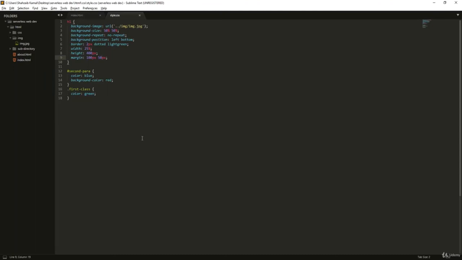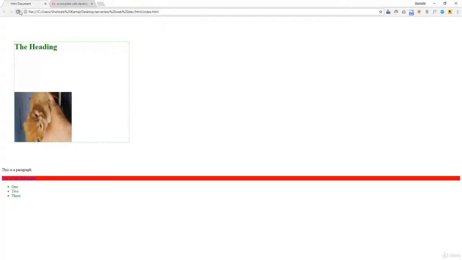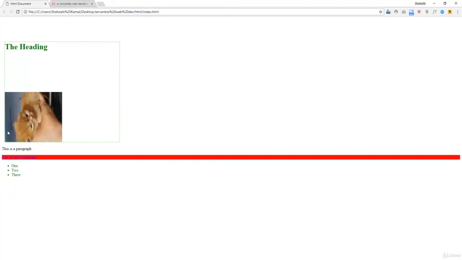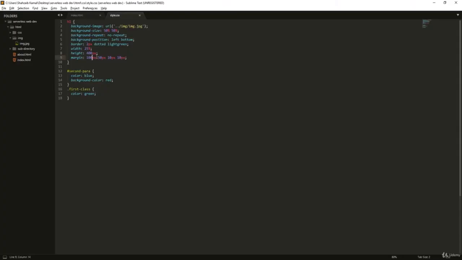Okay, cool. But maybe you don't want the space at the bottom, but still you want to use the shorthand. So it will be running clockwise: top, right, and the bottom value. This is another way, a little lengthy, but it's still the shorthand. And the left, only 10 pixels from the left. Okay, you can see that only 10 pixels from the bottom. From the top it's 50, and from the right it's 150, and 10. And this is how the margin works.